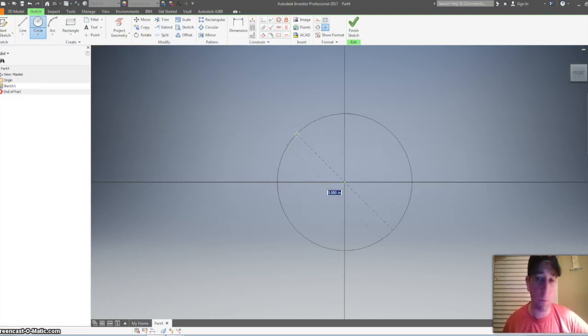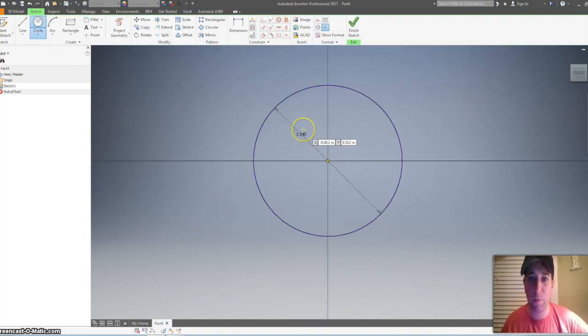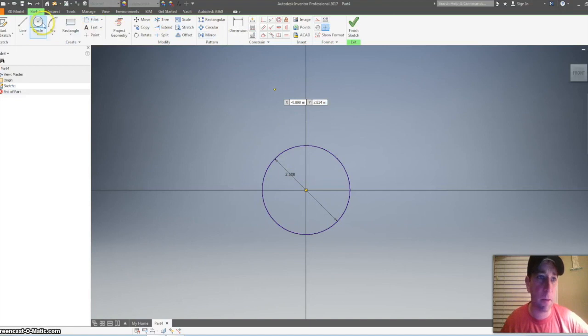We're going to start this part and make a circle right on the origin, and the radius of this is 1.25. We need to type 1.25 and then times it by 2 to get the diameter. Alright, there we go. I'm going to zoom out a little bit. I'm going to take another circle and make sure it's right on this y-axis. I'm going to make the radius 0.5. We need to times that by 2.